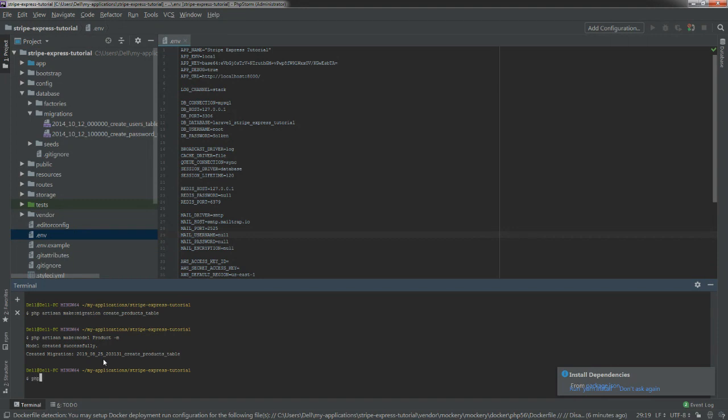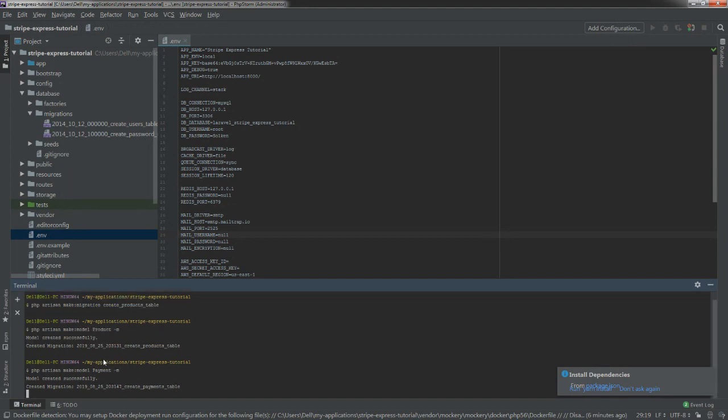We'll also want to do this for payment. So make model payment -m. All right, that should be creating. And then lastly, we want to create our sessions table, which is a command already created by Laravel.